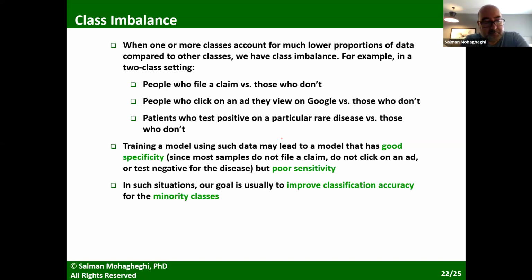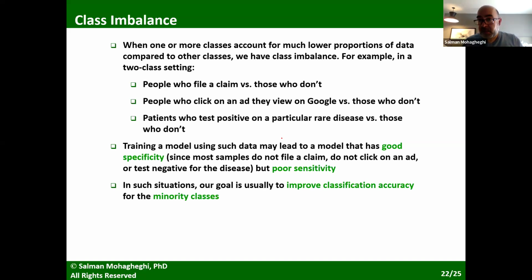Imagine you have a situation in which in a population of 1,000 people, only 2 people have a certain disease, right? If I have a classifier that really does nothing, any data instance that comes in, it says this person doesn't have the disease. This classifier is going to have a very high specificity because the majority of data instances that are non-events, which in this case is most of the data instances, are correctly identified as such. But this is done at the expense of incorrectly identifying the people who have the disease because that's a minority class. So these classifiers typically have good specificity but very poor sensitivity, which is problematic.